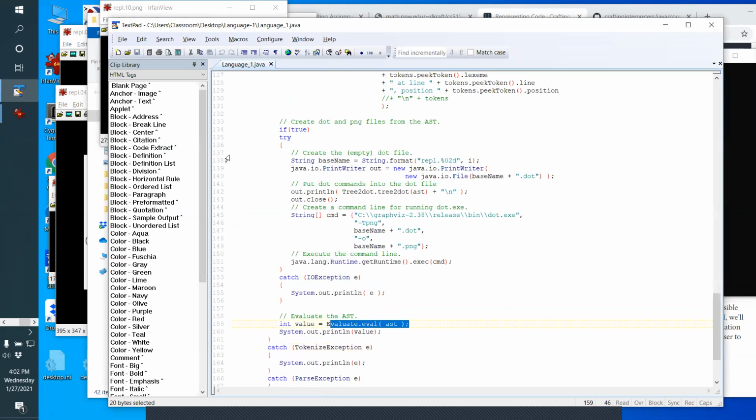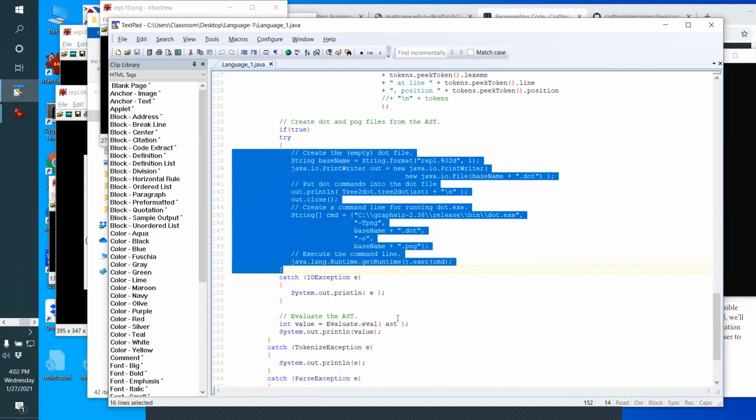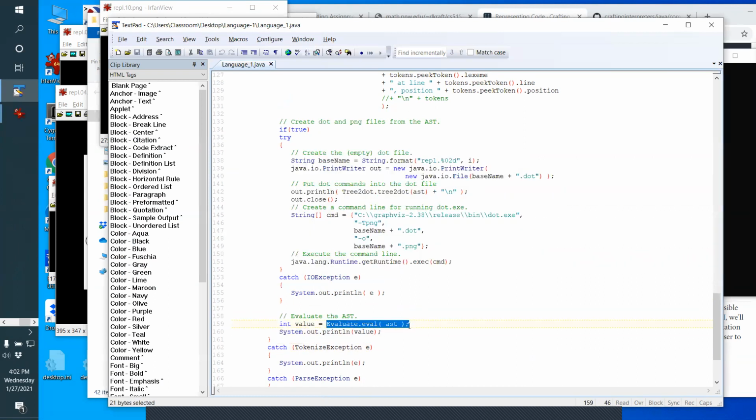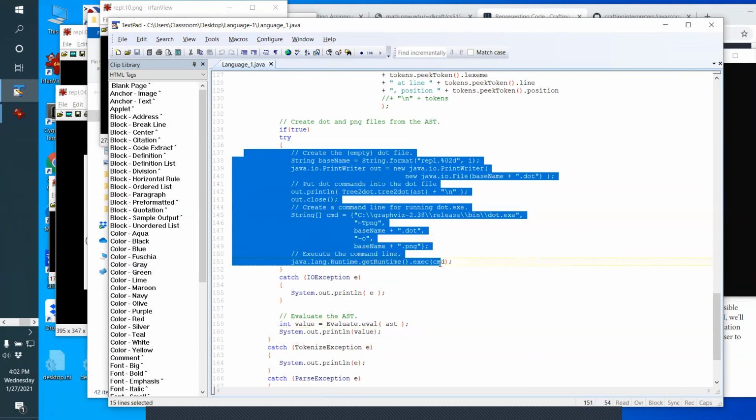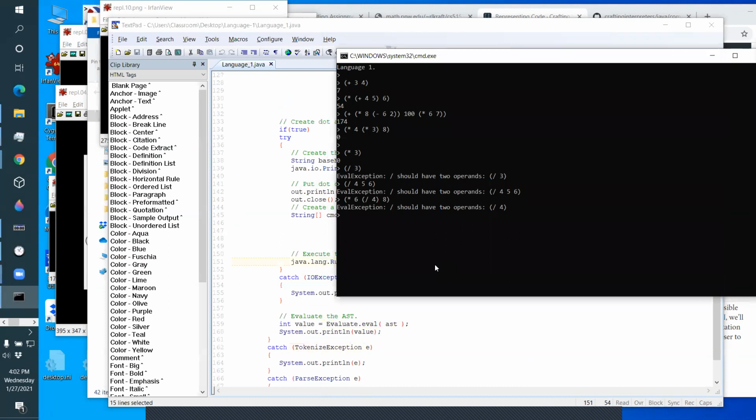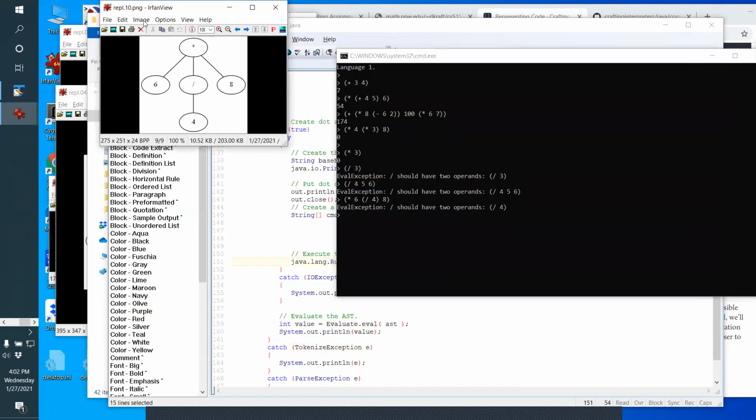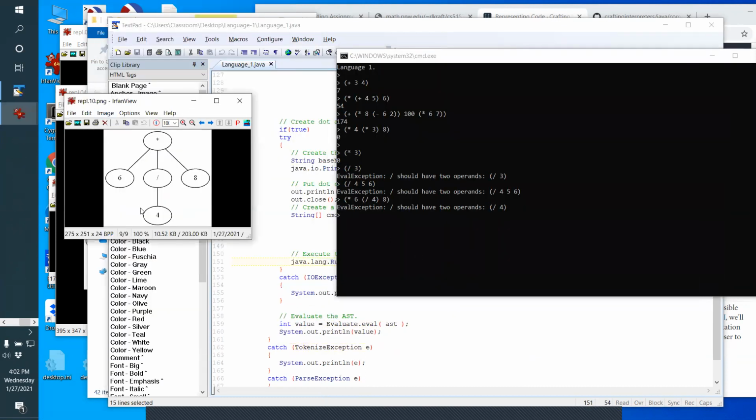That way it helps me see what was wrong with the expression. If the evaluator crashes on me, I can at least see what it was trying to evaluate, because I get a picture of it.